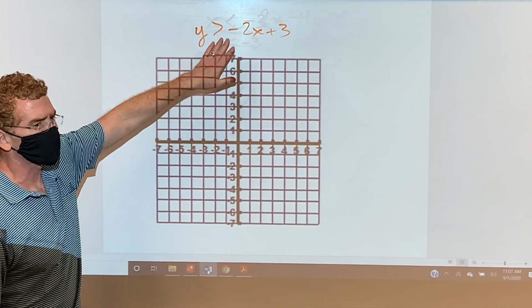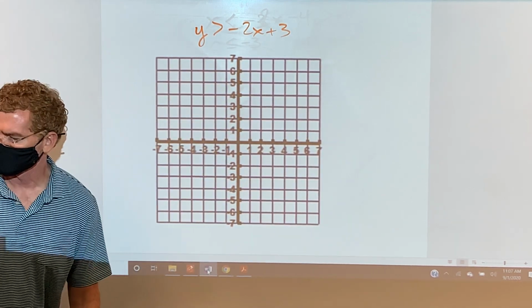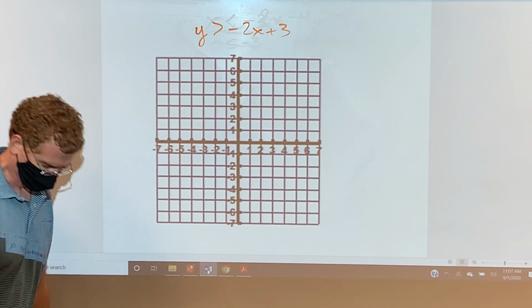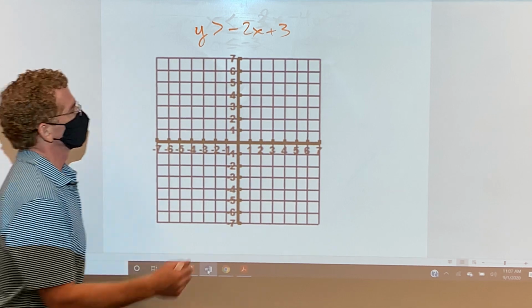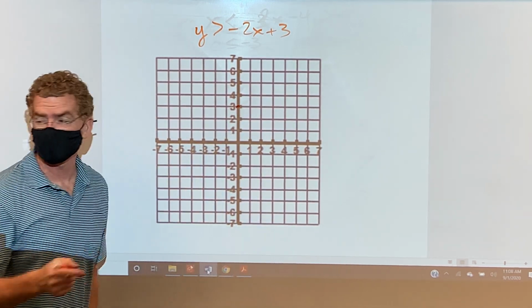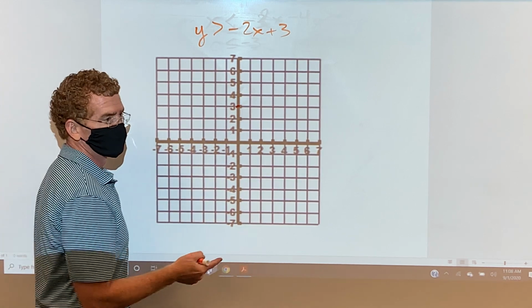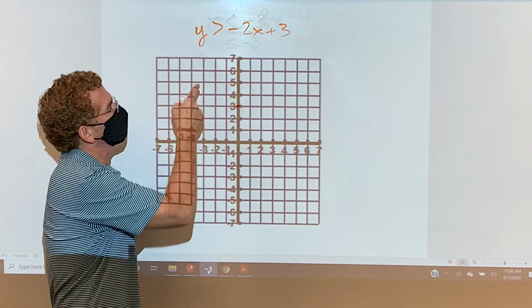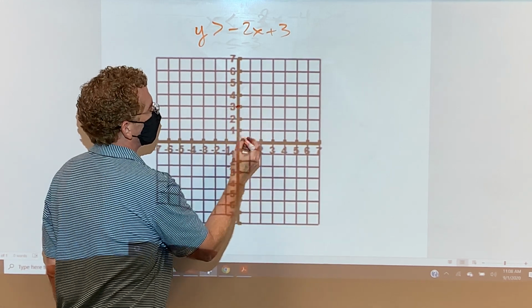Okay? So right here, what would you do to sketch this graph? And after this, we're going to start getting a little dirty. You put a point on +3. So +3, I'm going to go up here, that's my intercept. There's technically not a point there though, is there? Because it's a dotted line, but you're fine to put a point to help yourself out. And then the slope is?